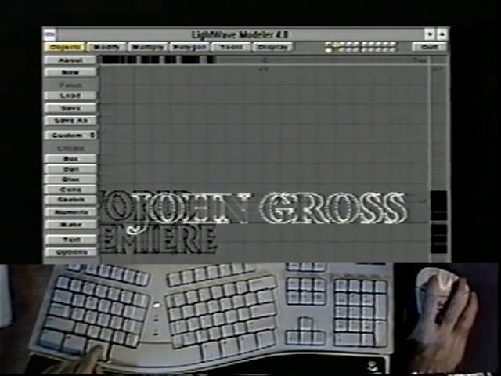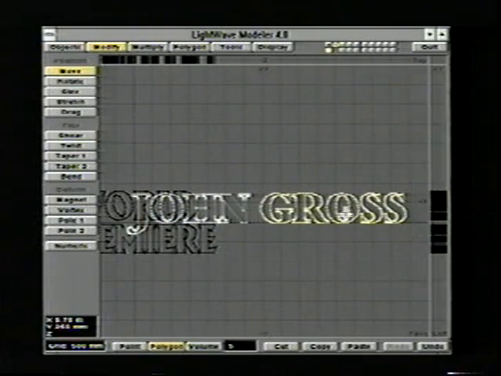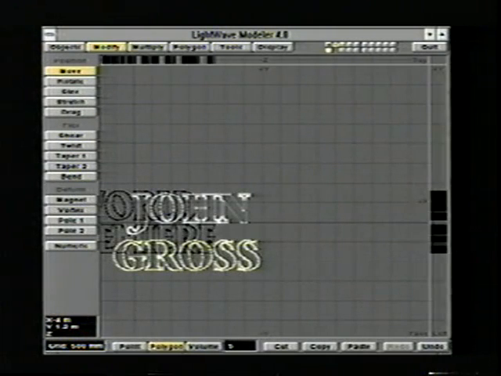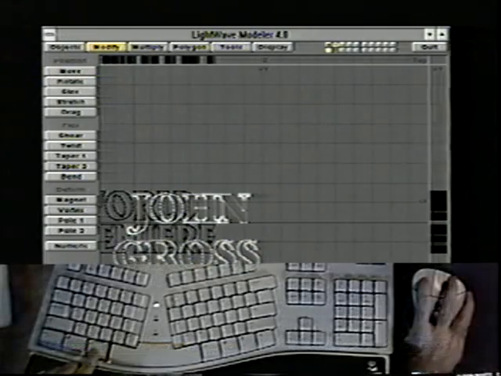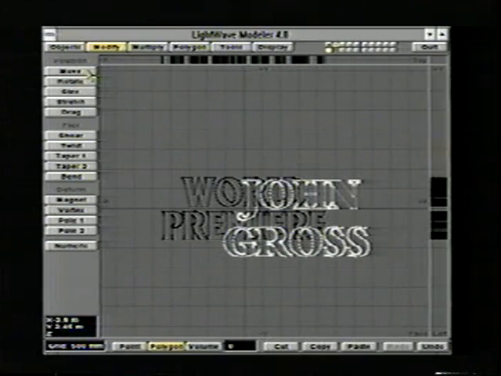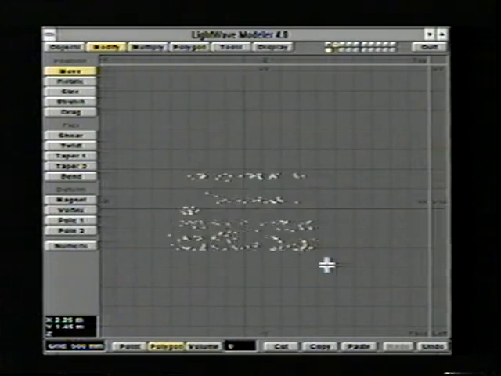button. Okay, I'm going to use the right mouse to select that, select Modify, Move, and I'm going to place it so it's kind of centered below John, like so. I'm going to deselect Move, deselect the polygons, hold down the Alt key again to kind of center it up, and now I'm going to move the whole thing so it kind of fits in where the world premiere is.